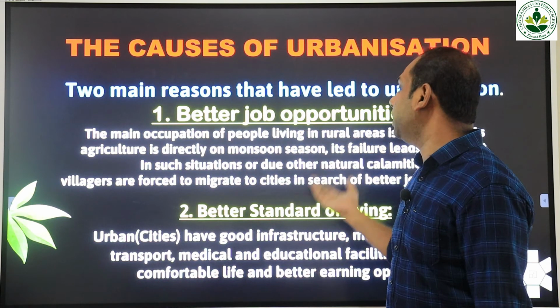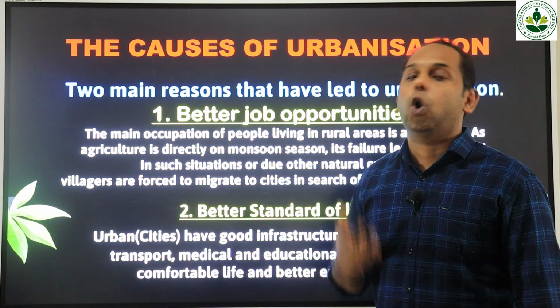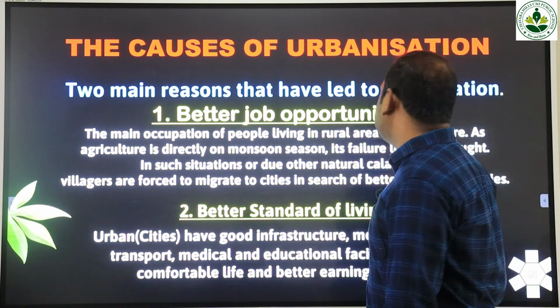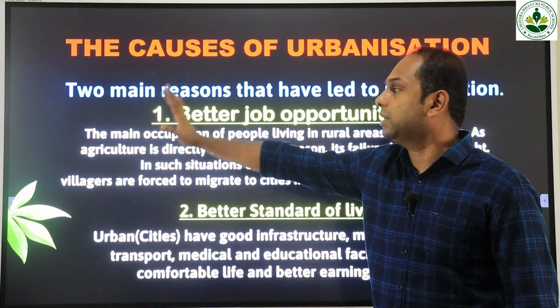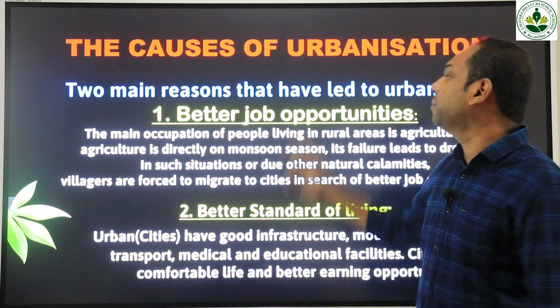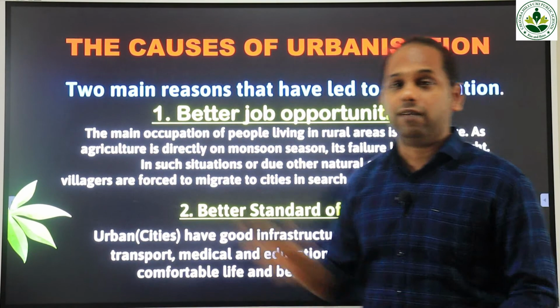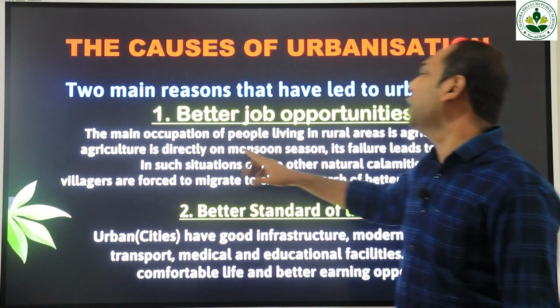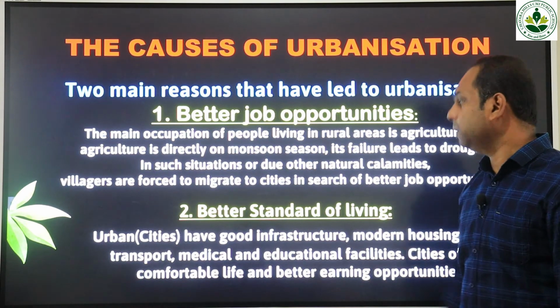And due to natural calamities like drought, tsunamis or earthquakes, in such conditions also the farmers or the villagers are forced to move to cities in search of better job opportunities. Okay, that is the meaning of this sentence. What is the first reason that has led to urbanization? That is better job opportunities. Okay, now let's see the second reason.